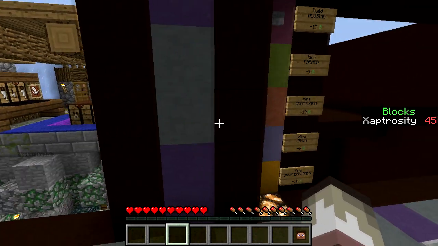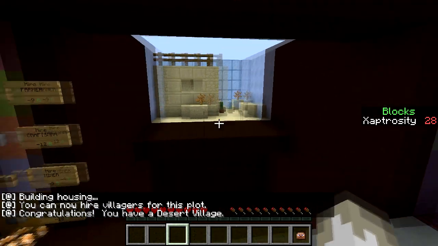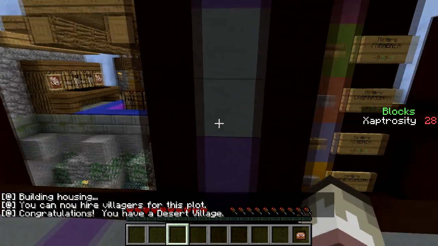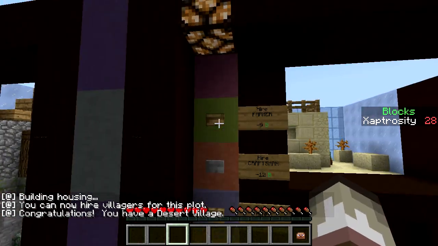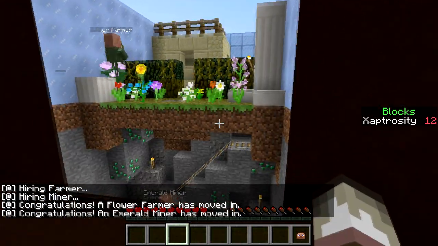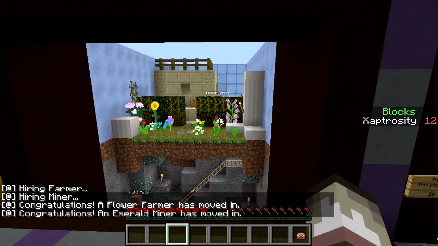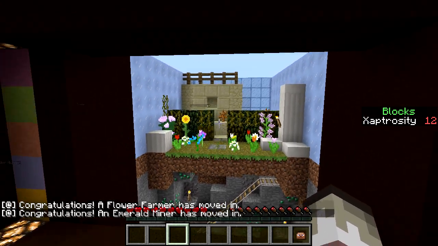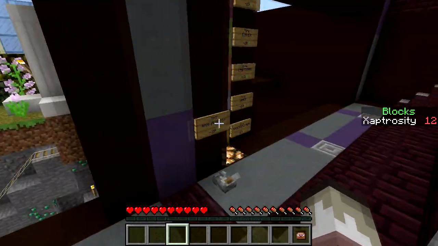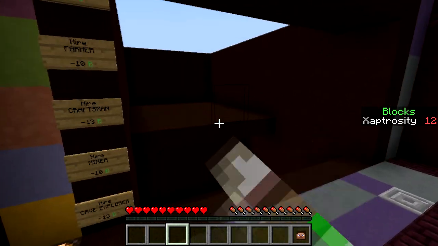Mwahaha, alright. Okay, let's just buy a brand new plot, and we have a desert village. Oh yeah, that's something new. Alright, what do we have over here? We've got an explorer and a craftsman, so we want to go farmer and a miner. Let's see what we have right here. We've got a flower farmer and an emerald miner. Awesome! Welcome, guys! Alright, it's a little weird. He's farming flowers in the desert, which doesn't make any sense. He should be farming them in the forest. Anyways, final plot. We can do it, guys.